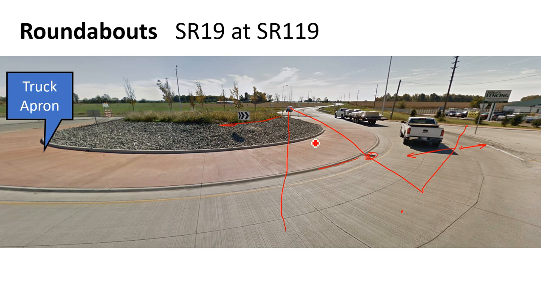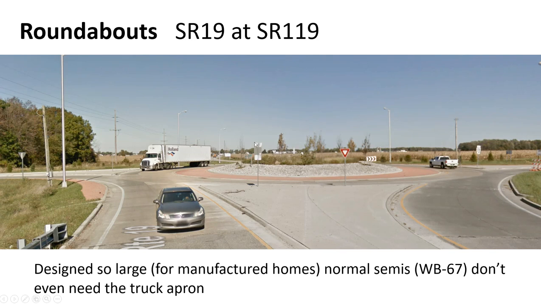And again, this is a really big truck apron right through here. That is really large, much larger than normal. Again, they're really concerned, but look at this. This truck has quite a long trailer on the back of it. He's not anywhere near being on that curb. And then looking from this other direction, I was using Street View, and I thought, oh, there's a truck right behind the Google car. So if I keep moving down this exit a little bit further, I'll see that truck even closer to the truck apron. So I did, and this is where I ended up.